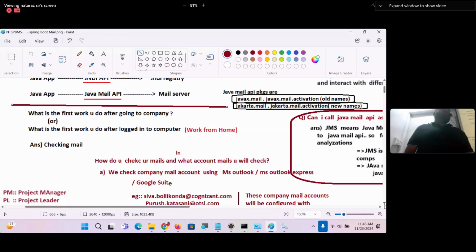But if it is officially not recordable, but the project manager or team leader wants to assign that task unofficially, or by giving extra work to you, he may communicate with you through mail also.